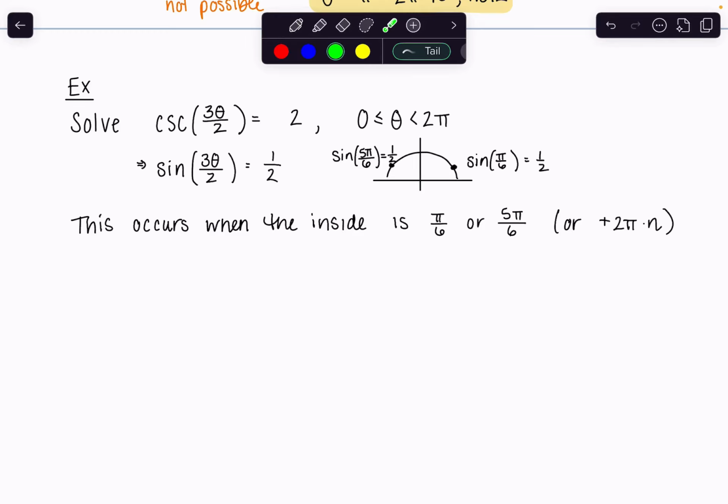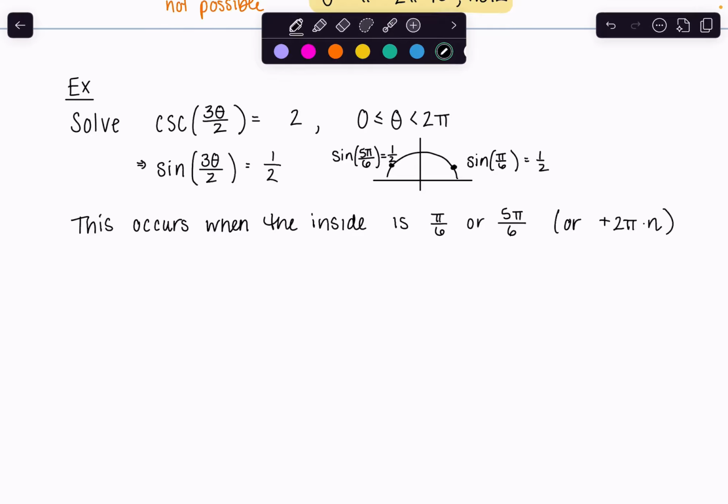So it seems like we shouldn't worry about the plus 2 pi, but remember what this 3/2 does is it ultimately changes the period of the sine function. So it ends up speeding up how quickly we go through one revolution. So from 0 to 2 pi, there were originally only 2 values that made sine equal a half. But now with that sped up period from 0 to 2 pi, maybe you go around a few revolutions. And in that case, you then have a lot more options where sine is equal to a half, okay?